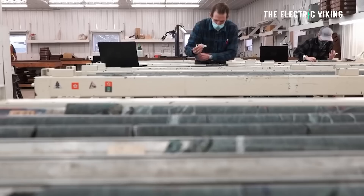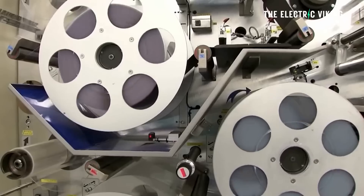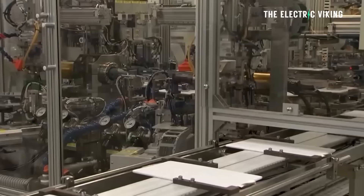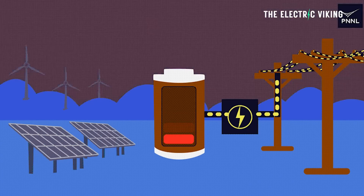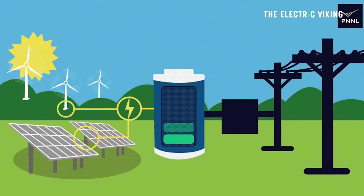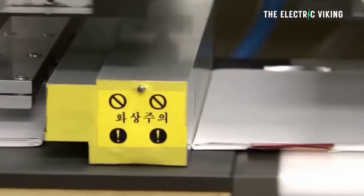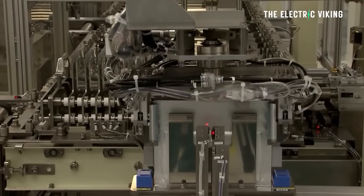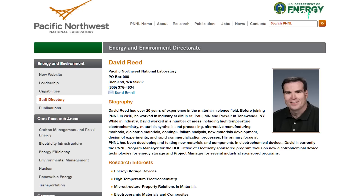"We have eliminated the need for nickel, a relatively scarce and expensive element, without sacrificing battery performance," said Lee. Another advantage of using aluminum over nickel is that the aluminum cathode charges more quickly, which is crucial to enable the longer discharge demonstrated in this work. Because it operates at a lower temperature than lithium-based batteries, it can be manufactured with inexpensive battery materials instead of requiring more complex and expensive components like cooling systems, as in conventional high-temperature sodium batteries, said David Reed, a PNNL battery expert and study co-author.